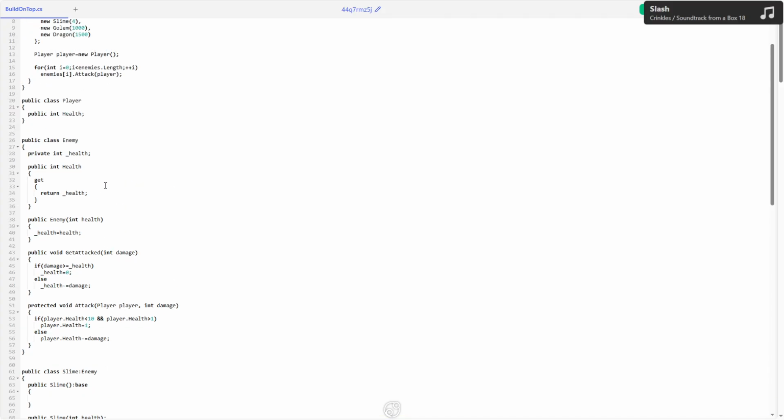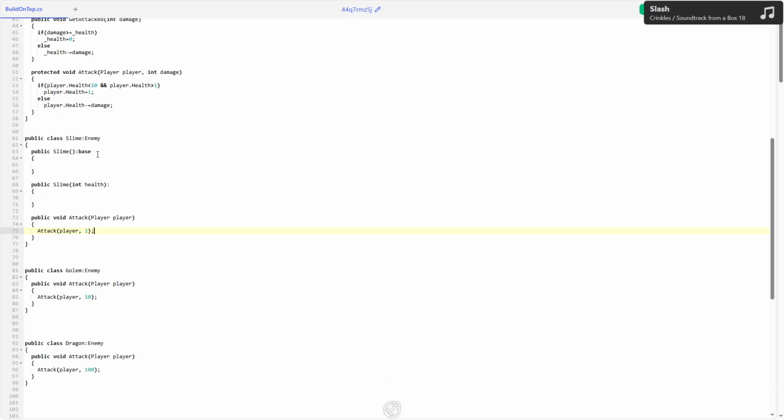Base has a similar reason to exist. We want to specify that we're not talking about ourselves anymore, we're talking about something in the base class. And in this case, we want to specify that we are based on a specific constructor in the base class, one that gets a health value.